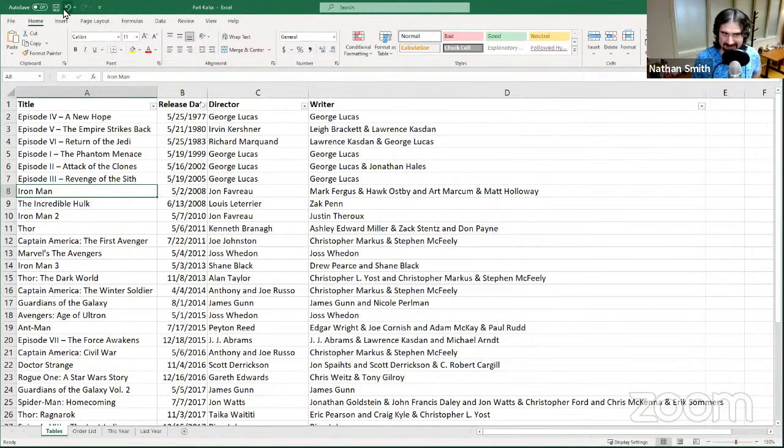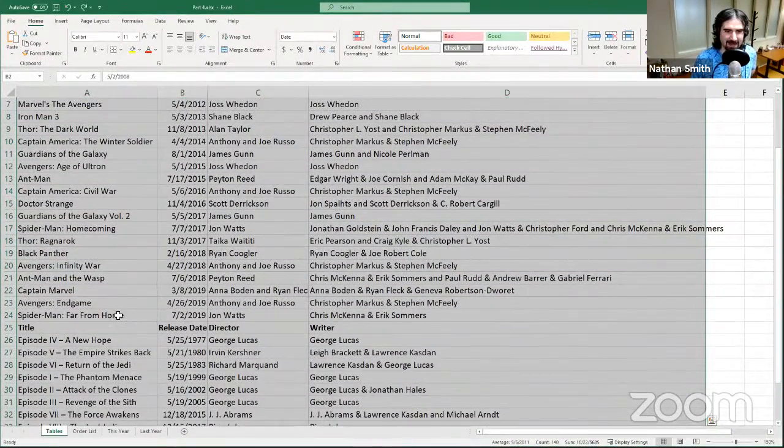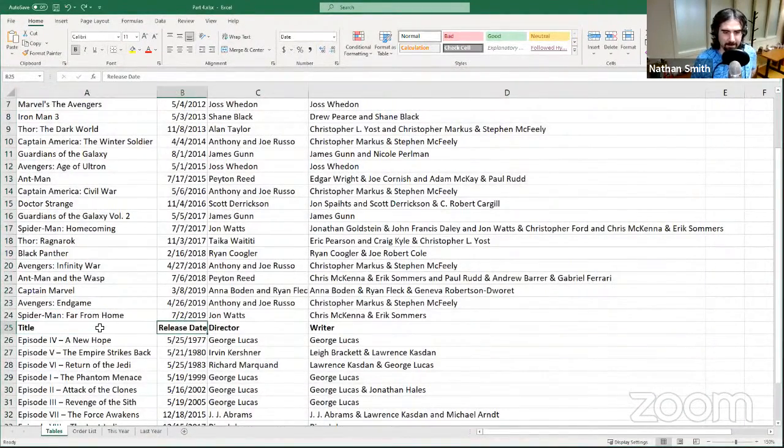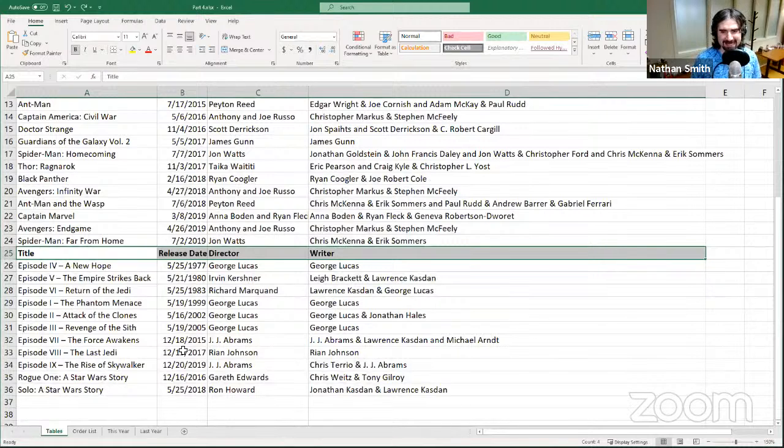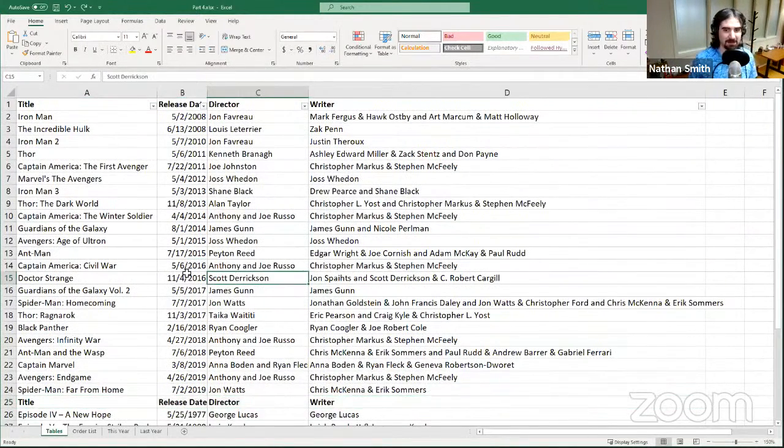The reason for that, I'll hit the undo button, is because when I listed this out, you'll notice that for one, these are right next to each other. So this one is right underneath the other. And for another, the data that we have here is obviously very similar. They're very similar types of data. So we want these to be listed exactly like this, but we want to keep them separate from each other.